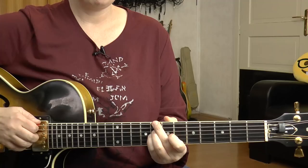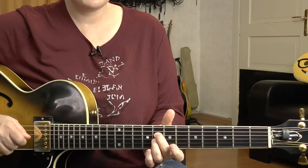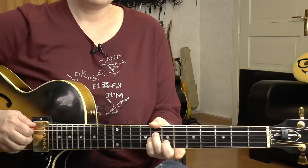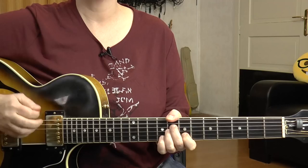But I recommend to you to play it with your thumb. Thumb on the E string, middle on the D, ring on the G, and index here. Also, don't play it like this, okay? This is of no use at all, because if we want to have a finger left, it would be the pinky. So, why do I suggest you play this with your thumb? Because again, we have a lot of 2-5s, this time in minor, and it's easier to change over to the 2-5.